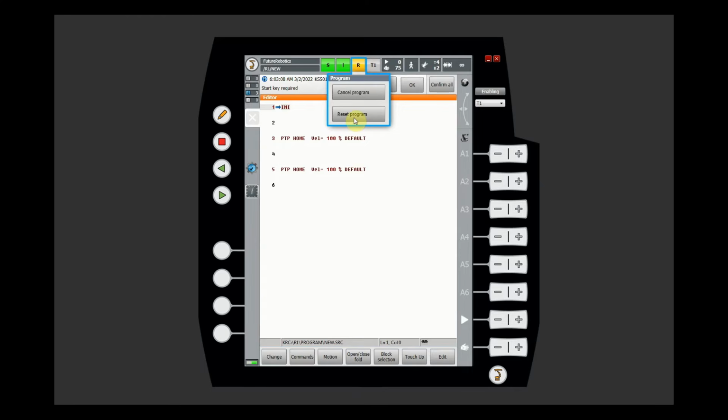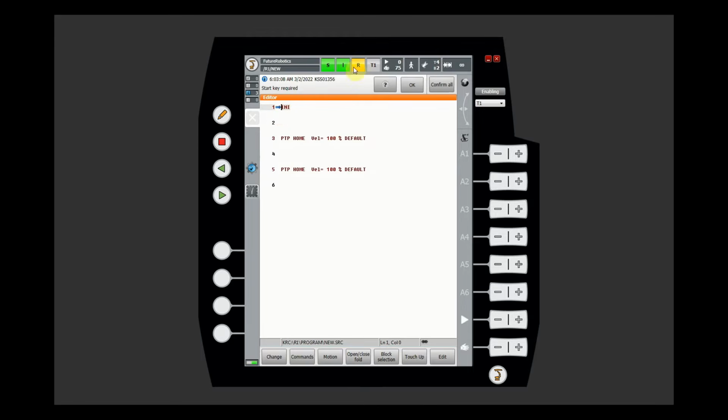Hitting the reset program will move the program pointer to the first line. So if we're going to be, for example, in here, we're going to execute the program and it will stop here, and you're going to do reset program. As you can see, the program pointer automatically jumped to the first line, and you can restart the program execution.